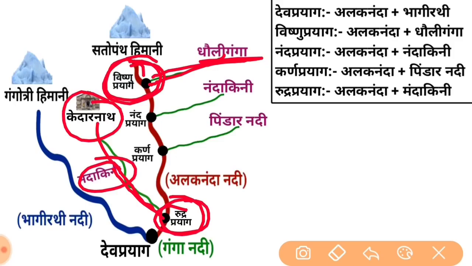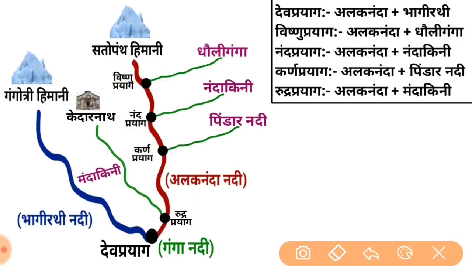So from this story you have remembered these two rivers. One is Doli Ganga, which originates from the feet of Lord Vishnu, and that is why it meets in Vishnu Prayag. The second is the Mandakini River, which originates from the temple of Lord Kedarnath, Lord Bholenath, and it meets in Rudraprayag. So Alaknanda and Mandakini meet in Rudraprayag, and Alaknanda and Doli Ganga meet in Vishnu Prayag. First you see it in the diagram, after that I will tell you again.